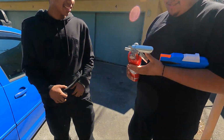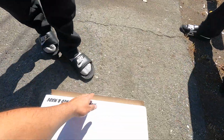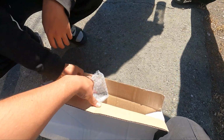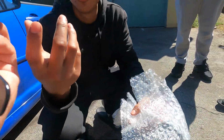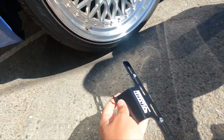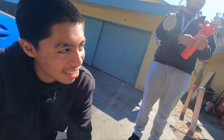Oh shit. Wait, alright, open this. It's already open, they just gotta get the part out. This one right out here? Yeah, right here. And that's it right there. What is this? It's the license plate bracket. What happens if I do this? So it goes like this, under the seat, and then the fire extinguisher goes right here. Hey, don't pull it. Oh, you screw it on? Yeah, and then it has the little cage, just a quick release.